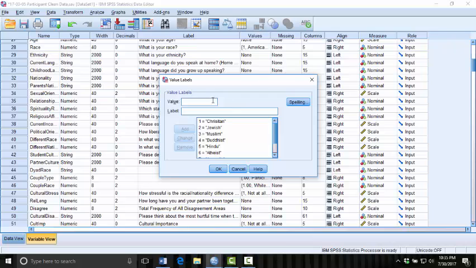We've already got 1 through 9 here, so let's just do 10. And let's call this label, let's do Wiccan, something like that, okay? And so you can see that added that there. If you had any participants who identified as Wiccan, then that could easily be recoded as a 10, and that makes it easier when you're running your demographic data, as I'm going to show in the next video.